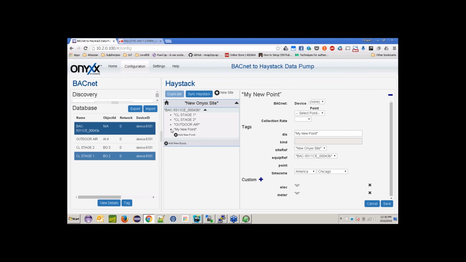Once you have your entire system set up, so at this point you're working locally. You have not told the Haystack server of anything you've done so far. When you turn on the Haystack server, this button is active as it is now. You click this button and it actually will do a data push to the Haystack server, create all your site records, all your equip records, and all your point records in that server, and tell you that you're up to date and you can start pushing the actual history data. Until you are synced, you will not push history data. You have to have those objects in the remote Haystack server for this to work.